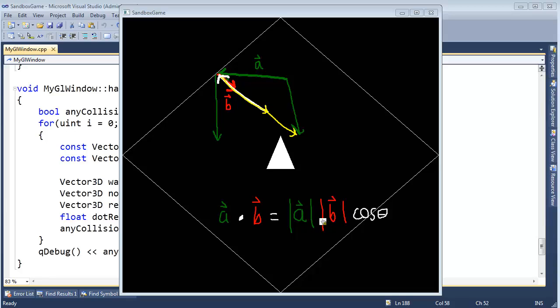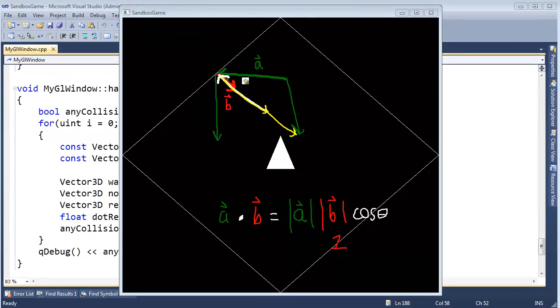Well, I don't want both the magnitudes in this equation. Recall that I'm trying to project vector A onto B, so I need to get rid of B, and the way I get rid of B is change it to 1 by normalizing it. That's why I normalized my wall normal. And there's several reasons why normal vectors are normalized. We'll see in various videos following this one, especially when we get to graphics and physics. We use normalized normals constantly. But in this case, I want B to go away, and so I'm going to change B to a 1 by normalizing it. And so then I'll have the magnitude of A cosine theta.